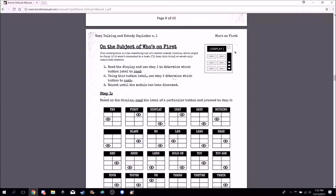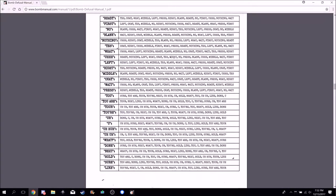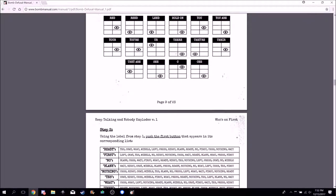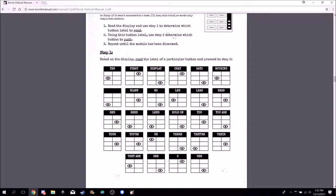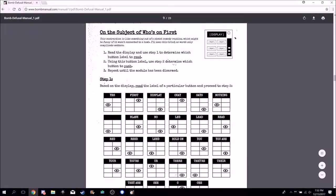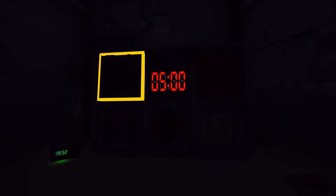So what the eyeball says is that whatever text is on that eyeball, you scroll down to step 2, see whatever text is on there, and then you follow. Oh, okay, and then I'm looking for you to say the word, and if it's the one on the eye where the eyeball is, that's the one I have to hit. I think so. All right, let's try this again. We're on to something. I think that might be what it is. I'm not sure. All right.